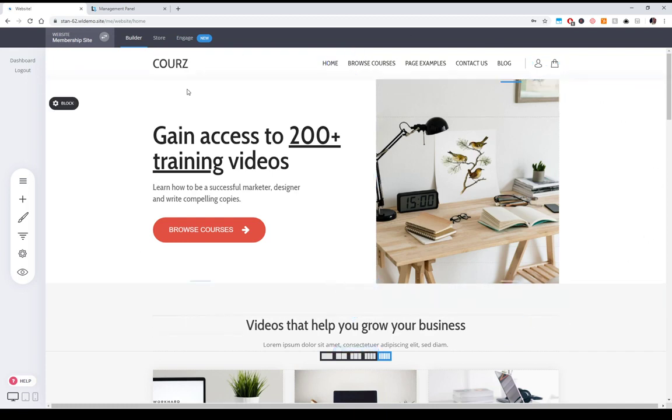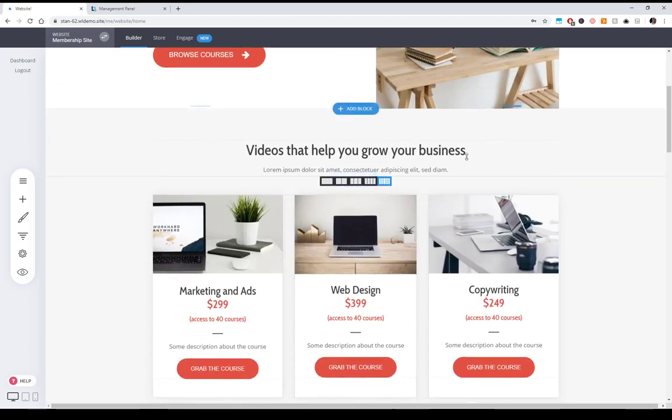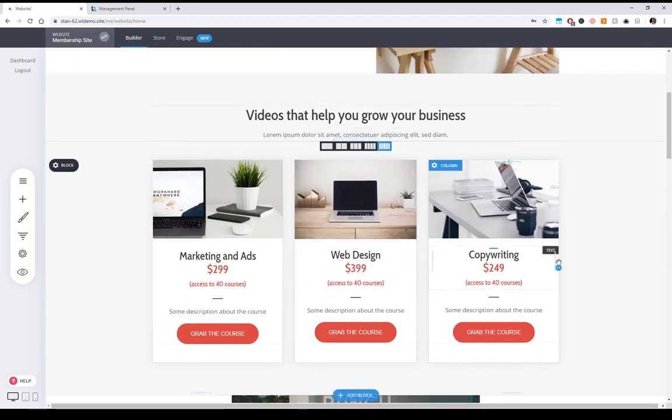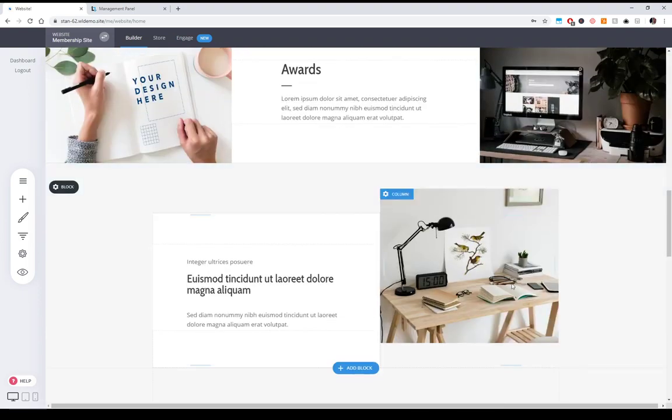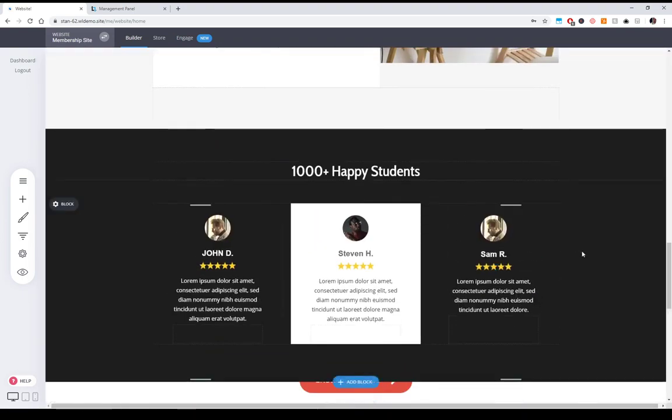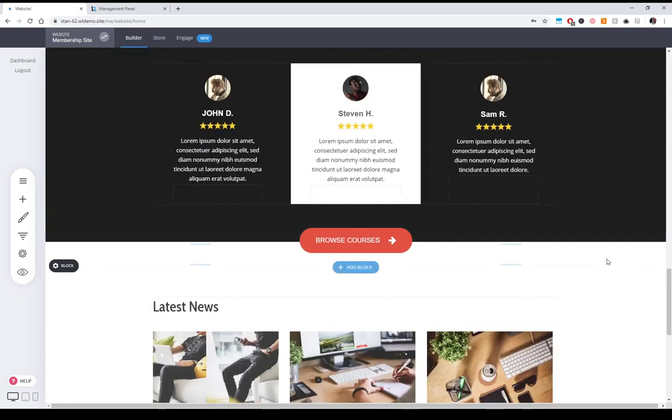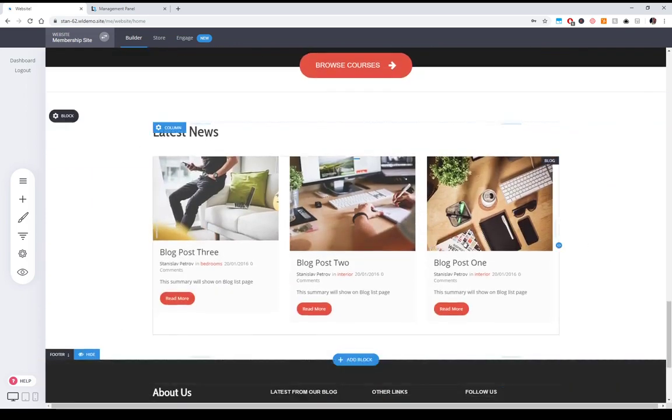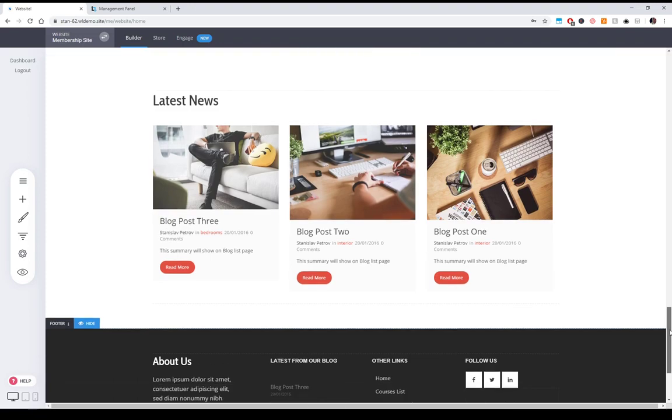It has a header with all the call to action, information about the courses, a few courses being shown here, some information about the company, and some happy customers, very important for any type of business that you might have. If you have happy customers, always have them on your homepage or in your onboarding sequences, whatever it is. It's also good on checkouts, to make sure that people see actual success with your product and services. And also blog posts, also important especially for courses.